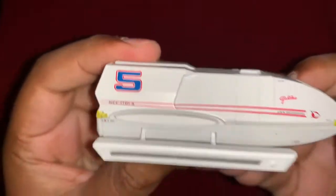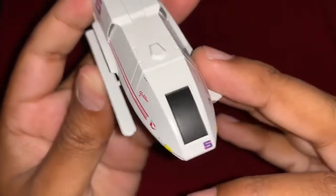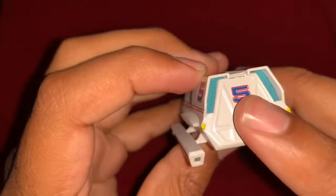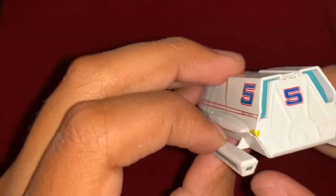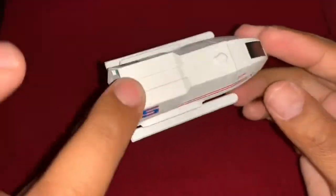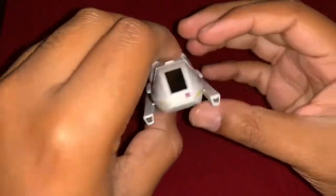The number five is right there, just like the tug I showed last time, and it's also on the other side. Up top it's pretty basic, not a lot going on. The cockpit window is painted black. The back has another number five, the rear door compartment, the registry NCC-1701-A, and the thruster and engine components — I would have liked those to be clear plastic, but it's a minor quibble since they have a nice grid-lined look. The registry is also on the front. It fits nicely in your hand — a decent size compared to other shuttles in other sets.